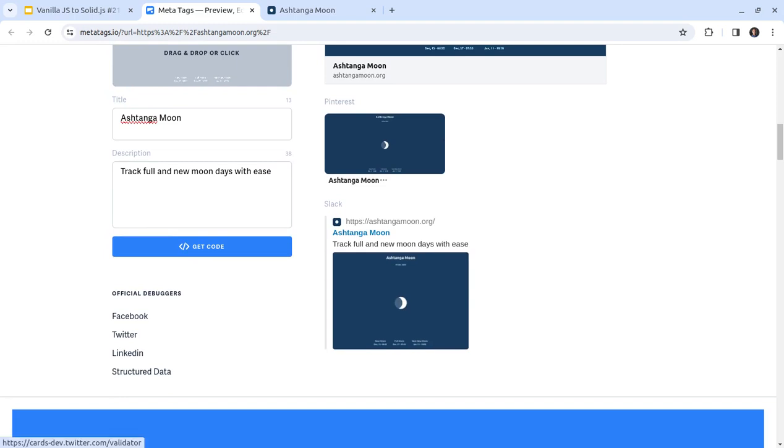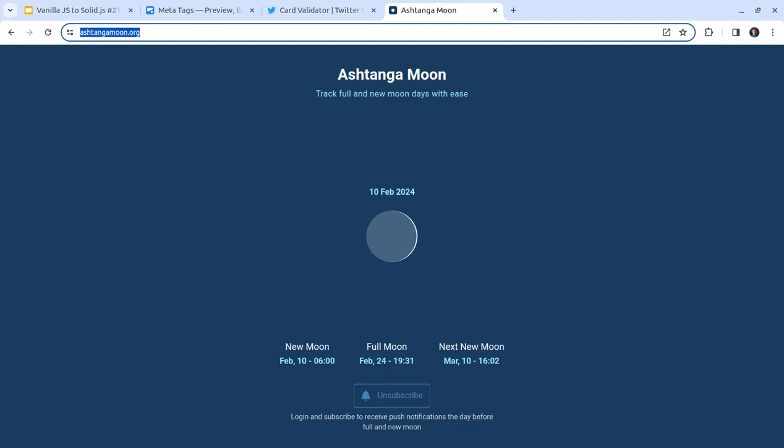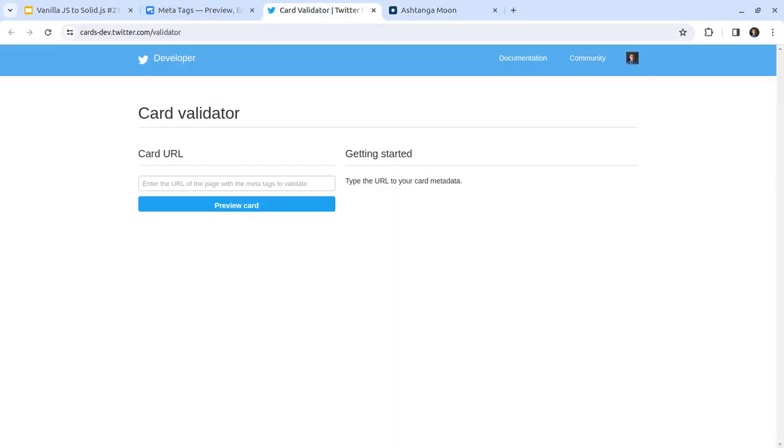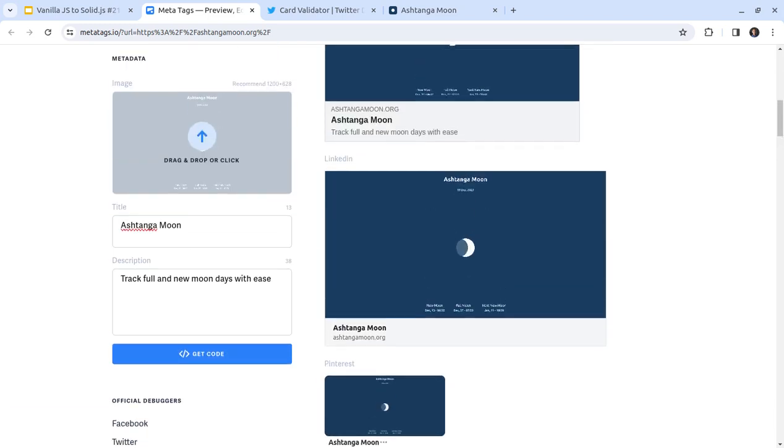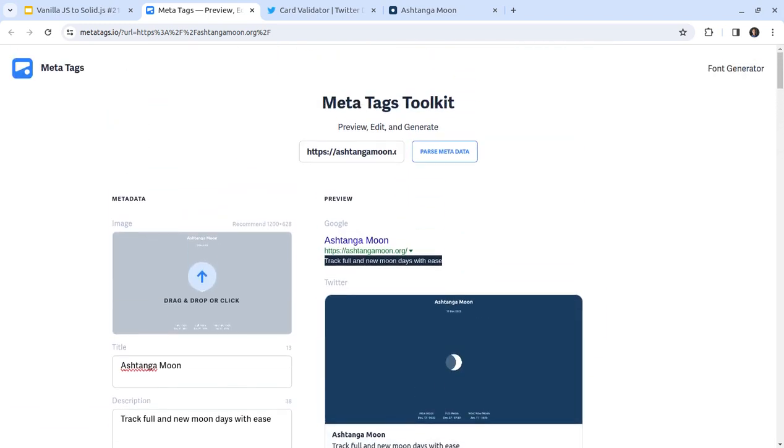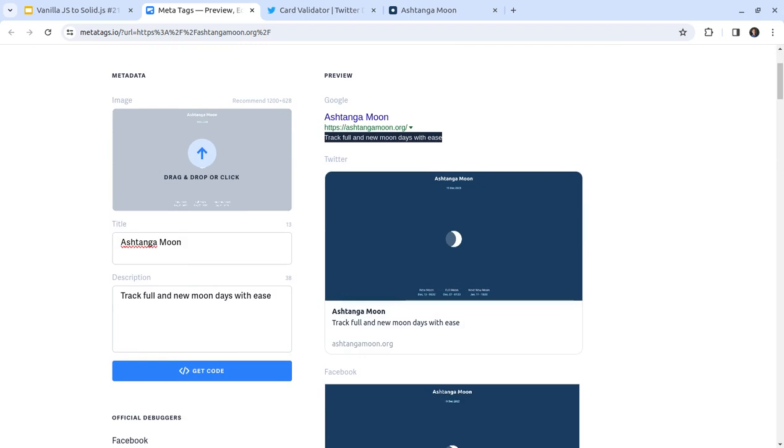And the official debugger for Twitter. Let's see how Twitter sees us, because this tool doesn't have Twitter as far as I understand. Oh no, this tool also shows the Twitter one, and Twitter one is okay, as I assumed.